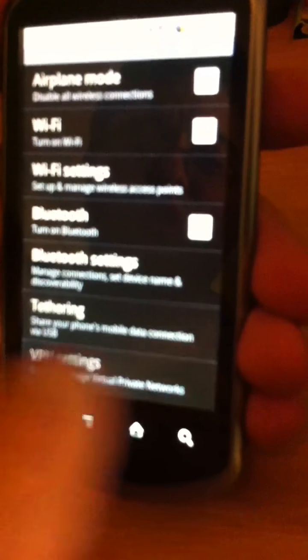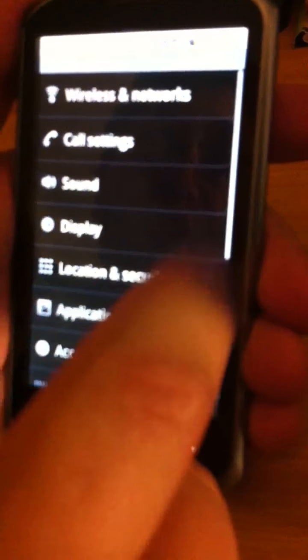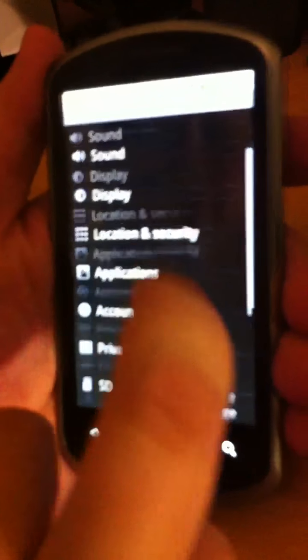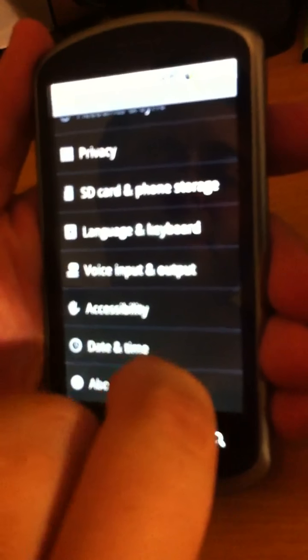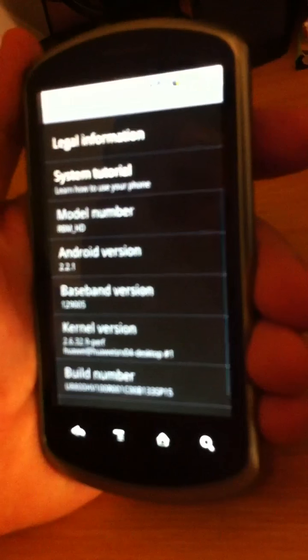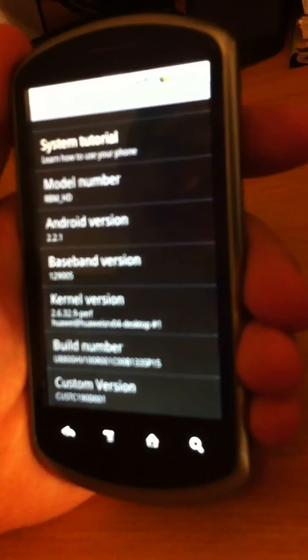Bluetooth as well, of course. In all honesty, this is a very basic 2.2 device. Nothing out of the ordinary, but it works very well. So if you are looking for a decent basic phone and with good contract details, or you just want something to be an extra phone, or it's your first Android phone, it's a very nice phone to start with.